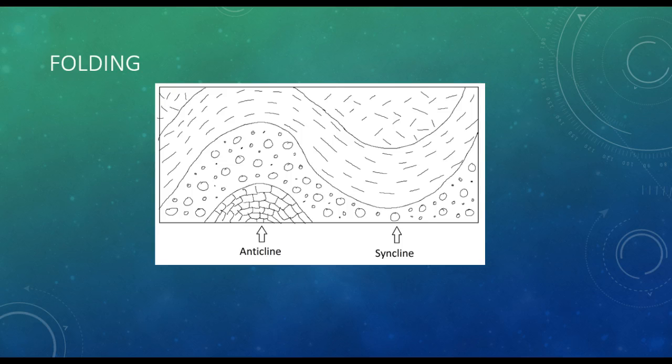Let's look at folding. Here we have a picture depicting a set of rocks folded. This would be like a cross section. We're looking at the rocks below the surface, and these rocks have been folded. We see in the picture that some of the rock types are depicted by symbols. Look down below where it says anticline. In this section, there's an arrow pointing up at some rocks that are convex upward. On the other side, we see syncline. The arrow is pointing to a fold, in this case, that is concave in an upward fashion.